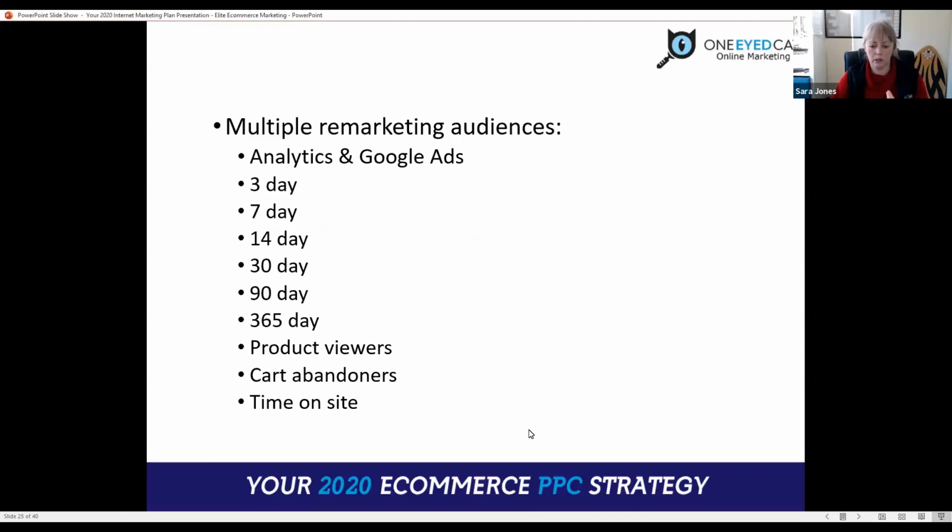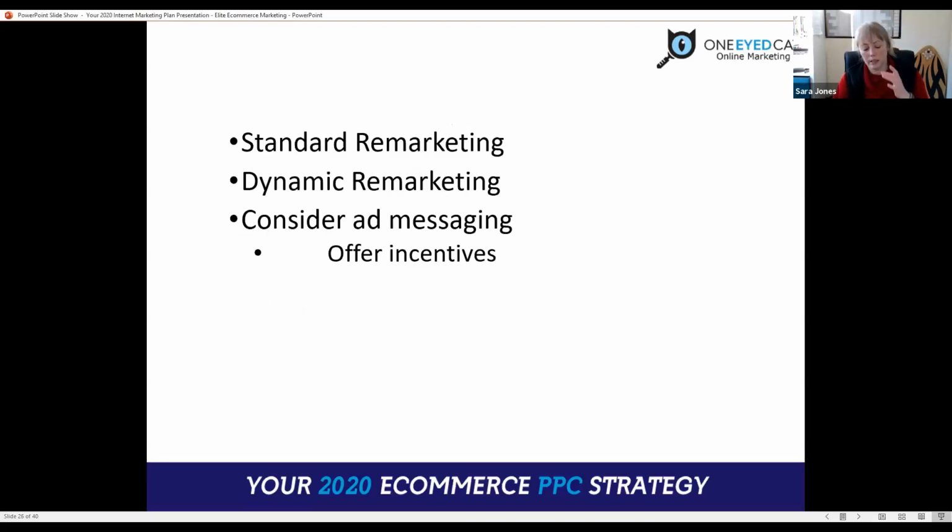Quick note on these: like I said, you get followed around by remarketing ads. You need to make sure you limit the number of times people see your ad, and you also need to exclude them if they have already bought from you, at least in the last 30 days, so that you don't annoy people and wind them up, because that's obviously not the aim of this.